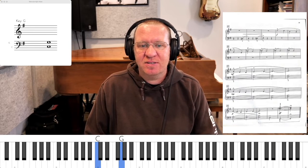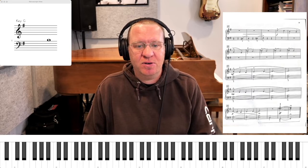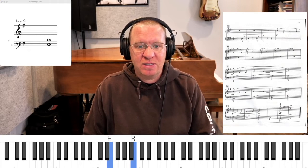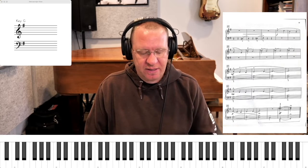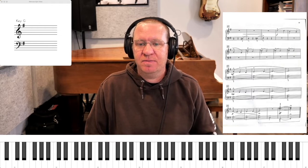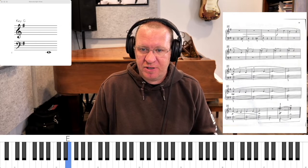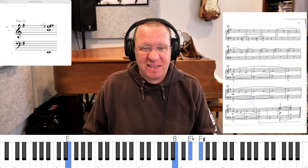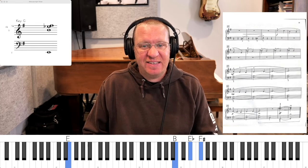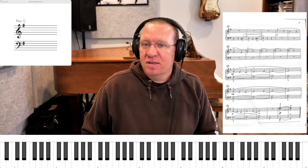hold for 3 bars, up, back 1, my D, A, up 1 more, and again, we're going to hold these for 3 bars, and then I'm going to move, right? I got a thumb to the B, and my 5 naturally should fall on the E, right? And we're holding. And just to play that last chord, it should sound something like that, right? It's a nice chord. So, give it a shot.